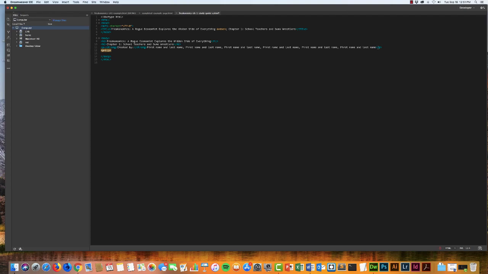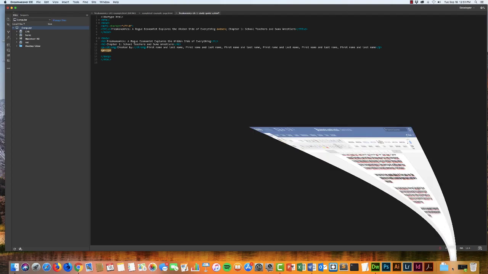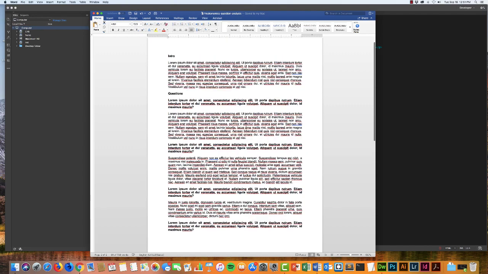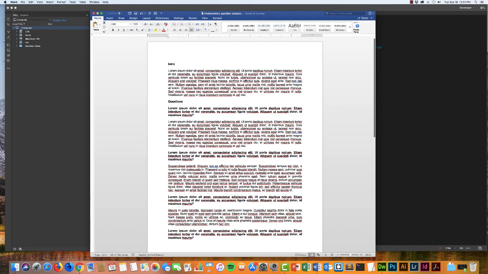And then I'm going to go ahead and open up my Word document that I have saved. So here's the deal. You should generate this type of document for yourself. So if you need to collect information from the rest of your group members to get this, that's what I would recommend. What you're going to see in here is what's called the lorem ipsum dolor text. And this is just basically nonsense text that works as filler text. So when we don't actually have the real text to put in there, this works as kind of like a filler so we can see how layout's going to work and all that kind of stuff.